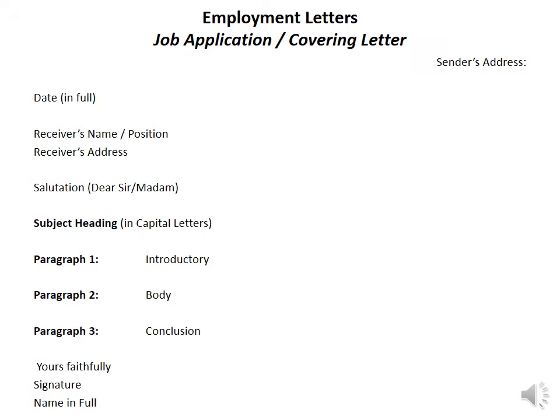receiver's address. You skip a line. Salutation, dear sir or madam. You skip a line. You write your subject heading in capital letters. Paragraph 1 is your introductory paragraph. Paragraph 2 is the body. Paragraph 3 is conclusion. You must skip a line between the paragraphs. You close your letter by writing yours faithfully. You sign the letter and write your name in full.